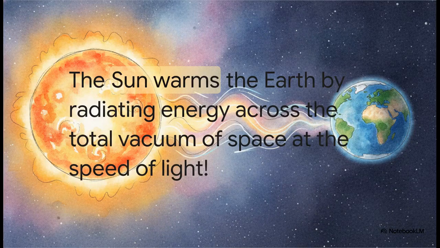To really ground that last kind of abstract concept in a massive natural phenomenon, just think about our own planet. The sun warms the Earth entirely through radiation. That immense heat energy travels through the absolute vacuum of space, without any solid, liquid, or gas medium to carry it along the way. It arrives here at the exact speed of light to sustain all life on our planet. When you think about it, it is a completely mind-blowing scale of heat transfer.